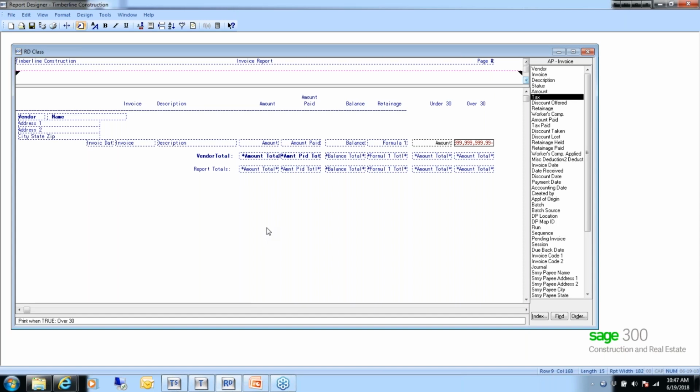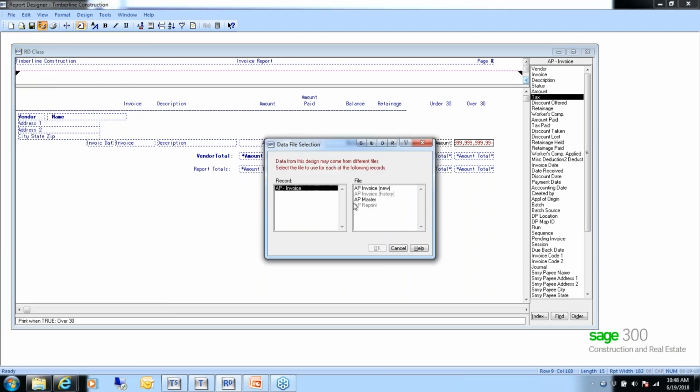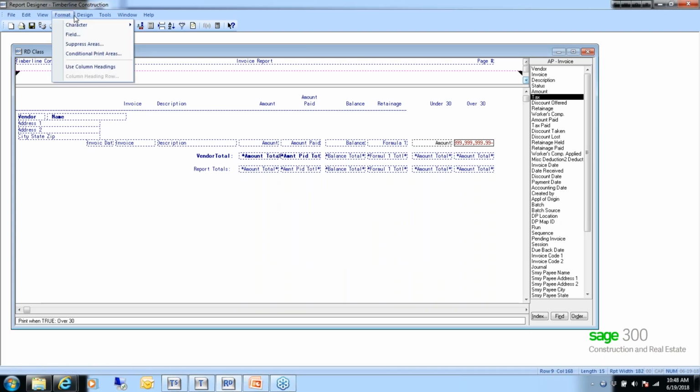Before we do that, I've got a couple of things I want to show you in here. This first one, design or data file selection. You've probably noticed that every time I go to run this report, I have to select the file. So if I come here to run it, it's making me select. And if you're always selecting the same file, that's kind of a pain. So you can lock that in on the design.